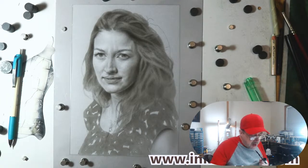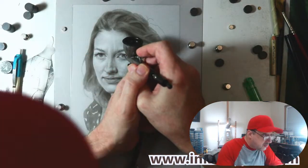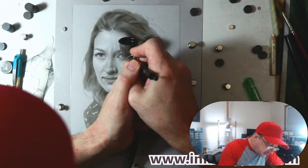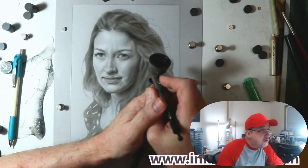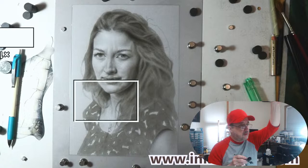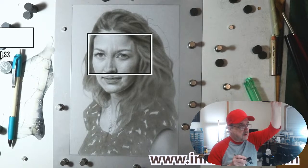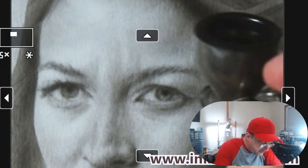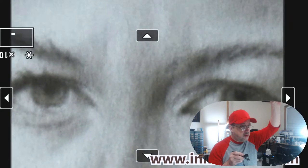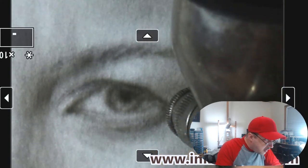Okay, so now I'm going to start on the eye camera right. You're going to see a little bit of my hat, but it's the way it's going to be. All right, and let's zoom in on the eye so you can see. We'll get there. Maybe we can zoom in a little more. Let's see. There we go. Okay.